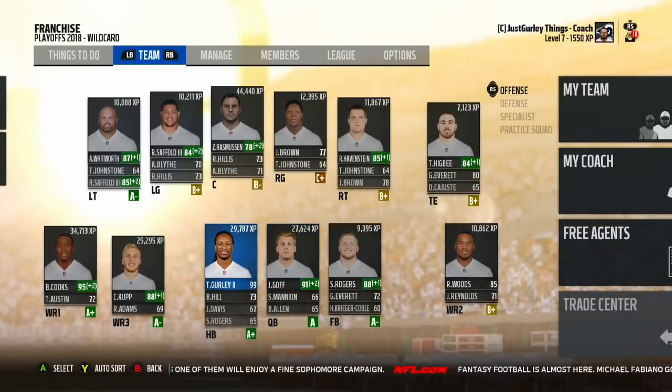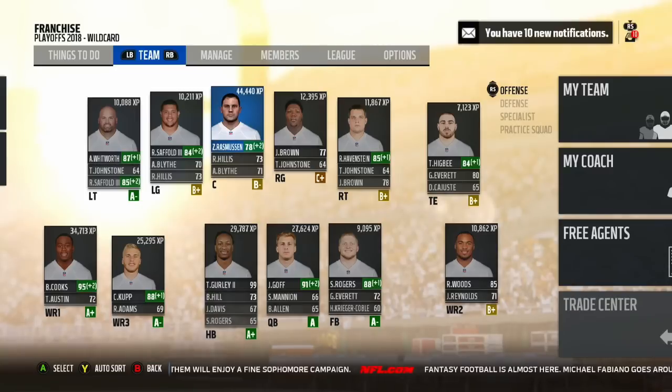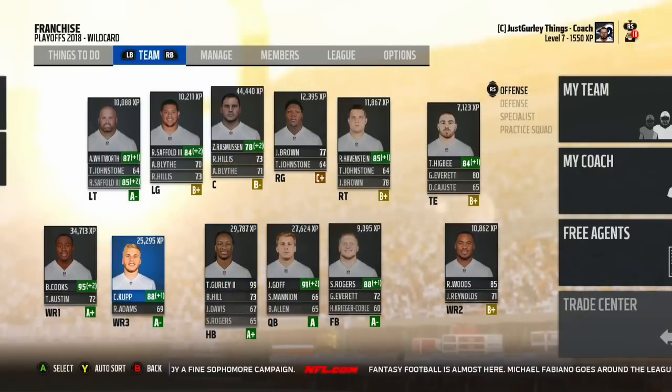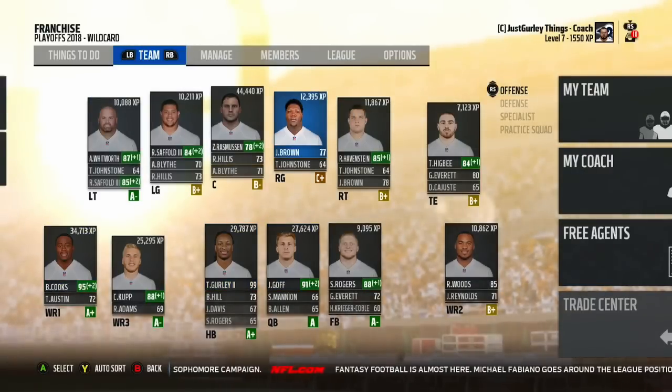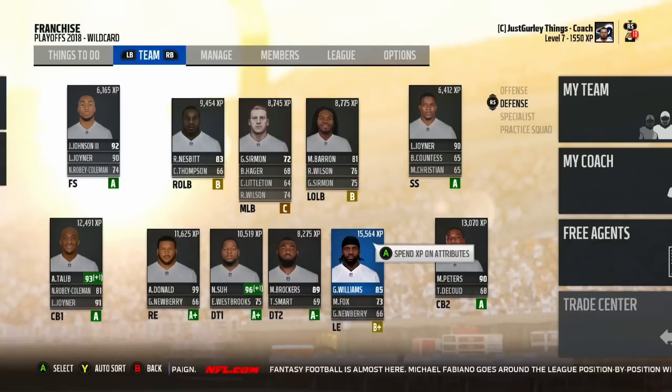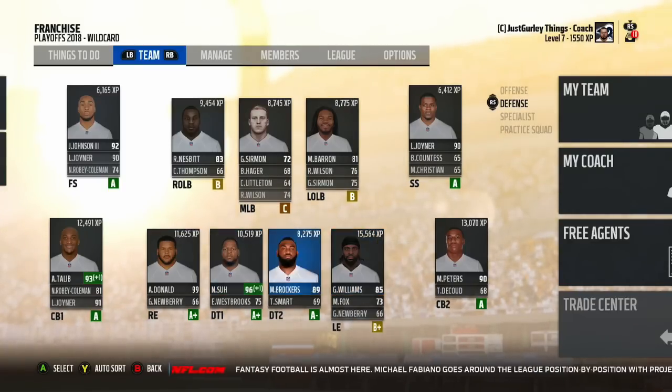On the offense, though, 27,000 experience, 29,000 experience, 44,000 for the center. That's a Pro Bowl. Yes, it is. Okay, nice to see. We got 34K from Brandin Cooks as well. The whole O-line actually has a lot. That's cool to see. On the defense, though, 15K from this defensive end is a lot, but nobody else has that much.